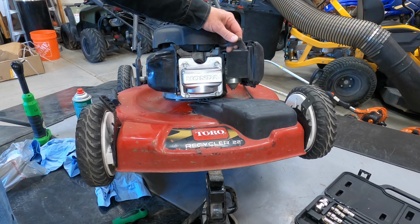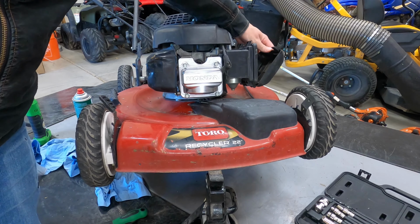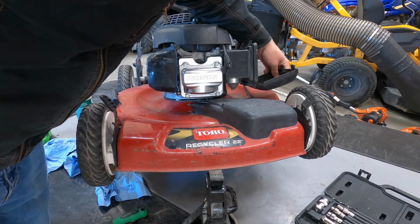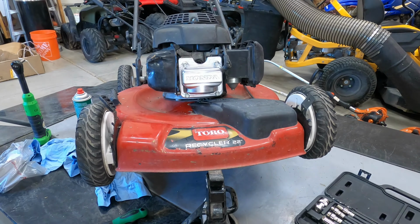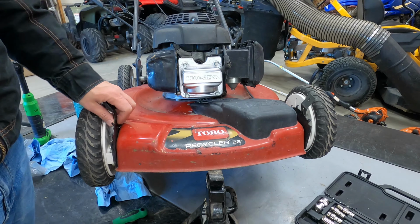Probably need to replace that. Came in without an air filter. Need to go through and check everything else. He brought all of his equipment in for me to go over, make sure it's ready for next spring. So we'll check some other stuff out, but I just wanted to highlight this in case anybody comes across the issue, any homeowners wondering why their mower's not working after they ran into a tree or anything.